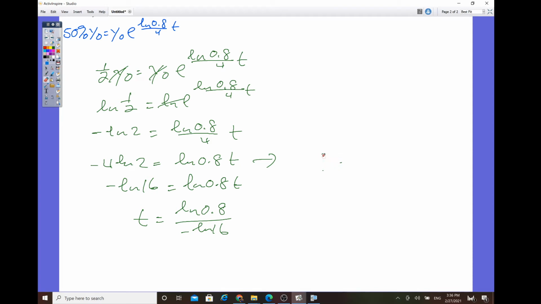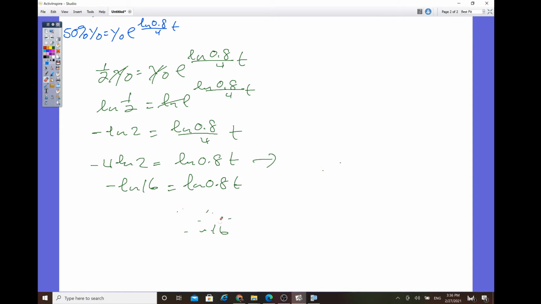Okay, so once again, I apologize for this one. So instead of dividing by negative natural log of 16, we're supposed to be dividing this one by natural log of 0.8. Okay, so the other way around. That's why we came up with a small number. It's a very small number. It's almost getting close to 0.